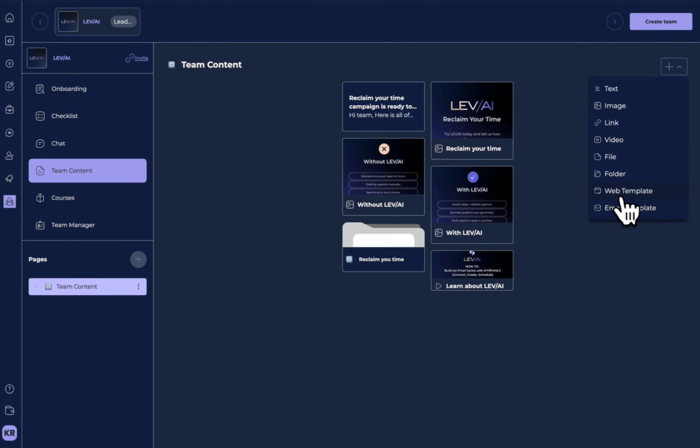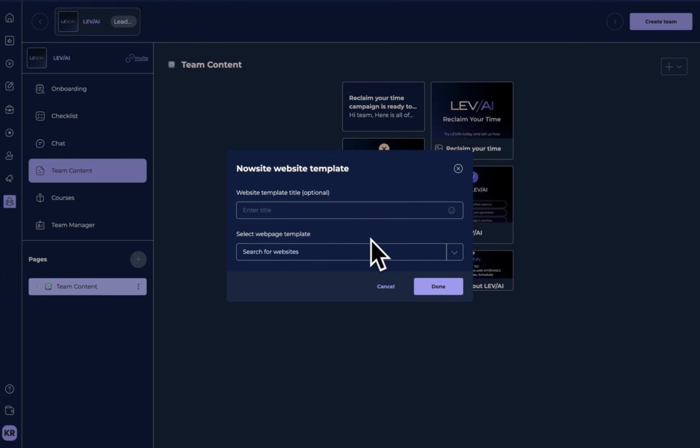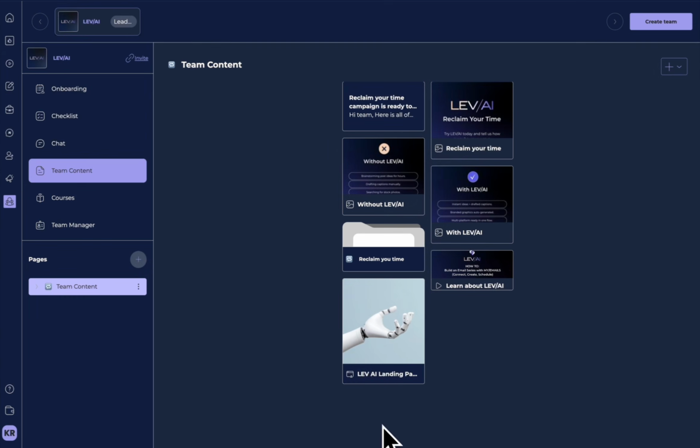And let me show you this very cool feature of the web template. So I've created a website that's a landing page that I would like other people to use. So over here, I'm going to use the drop down and I'm going to select that landing page. So I've selected my LEV AI landing page and I'm adding it here.